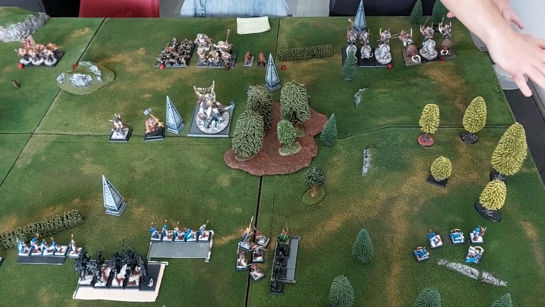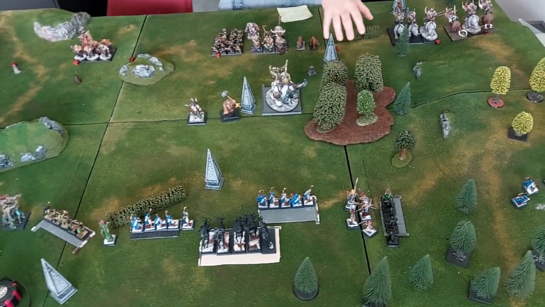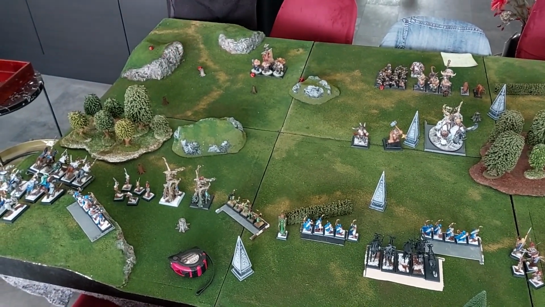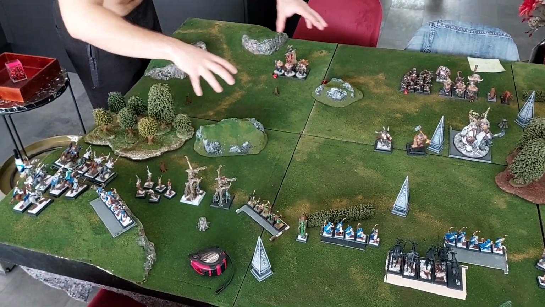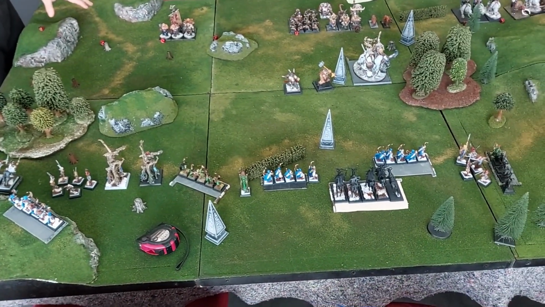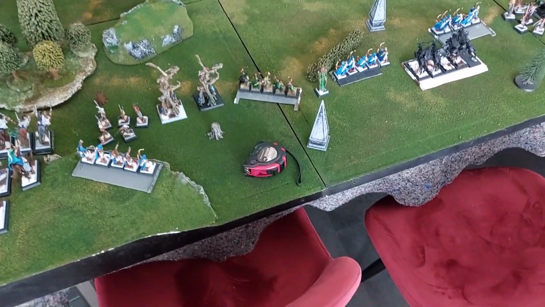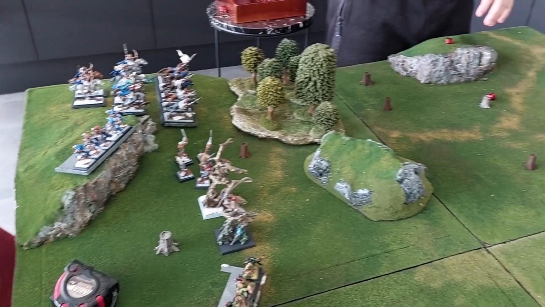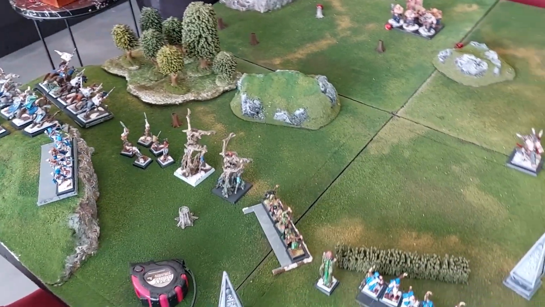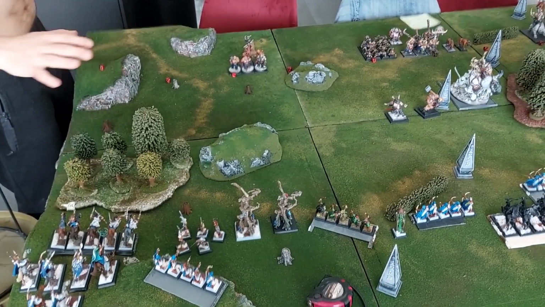So obviously we have a real big hill over here. This is a woods, we're playing this as difficult terrain. Then we have here two pieces of impossible terrain which have infinite height, so just big pieces of rock. We're playing both sides here as hills, except for these cliffy edges, which we're playing as dangerous terrain. We have a forest over here. These are placed within Wood Elves special rules, and we're playing this as dangerous terrain. That's it for the battlefield.